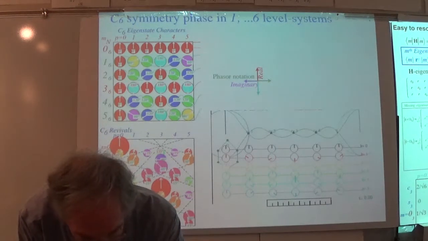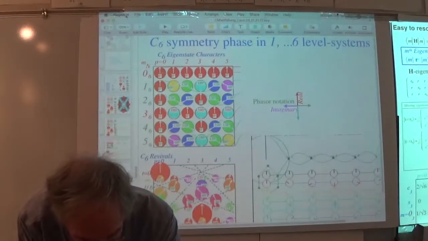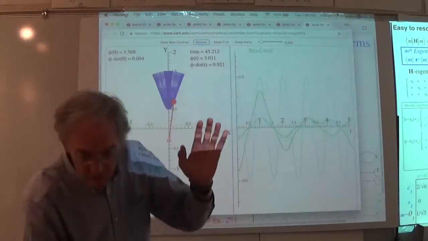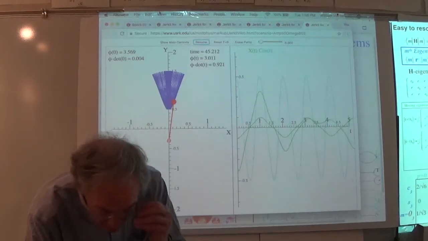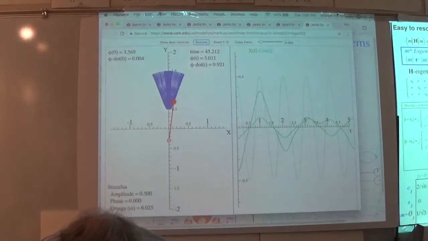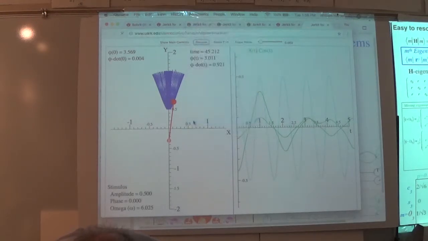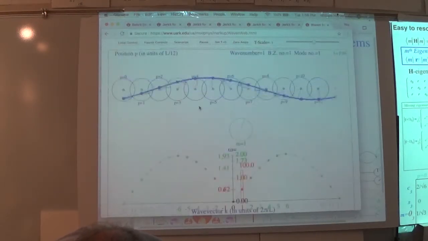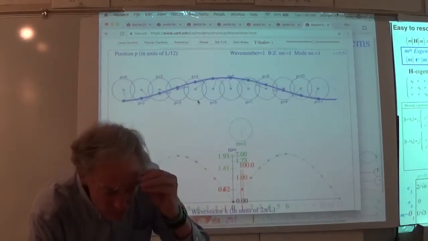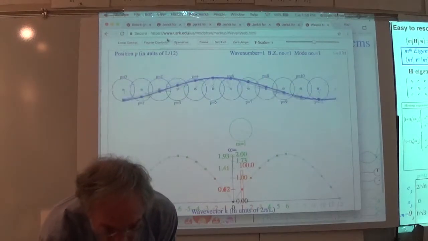Let me go ahead and escape here and go to the browser and go to finding Mr. Wave and run that. Okay, so let's go here. Window up. I'm looking for bookmarks, and I'm looking for Wave It. There it is. And it makes lots of nice waves like we've been looking at here. It's where most of them were drawn.